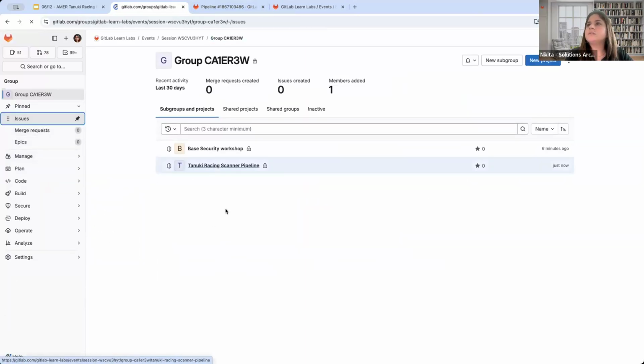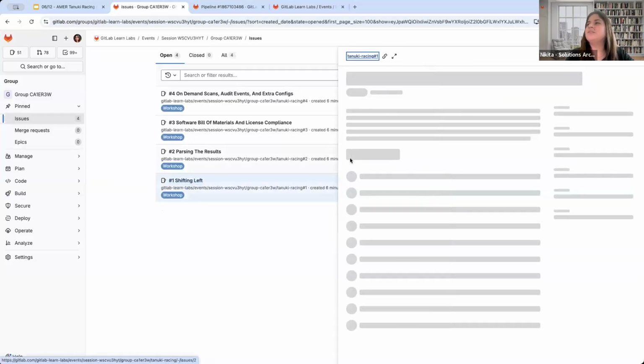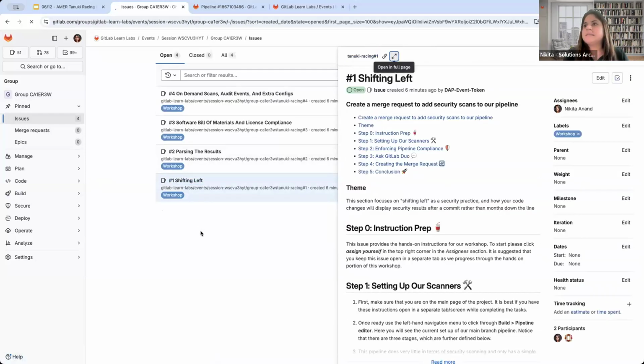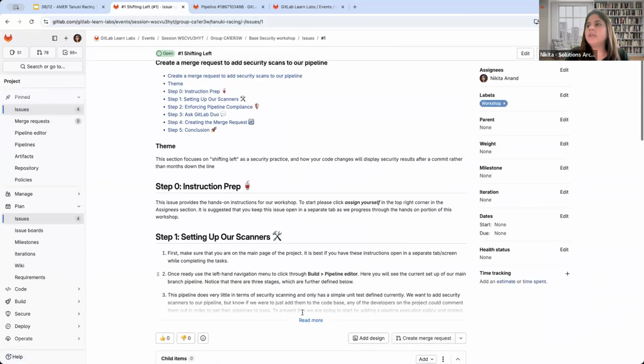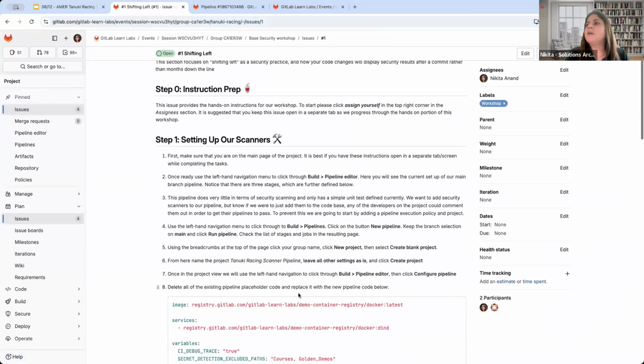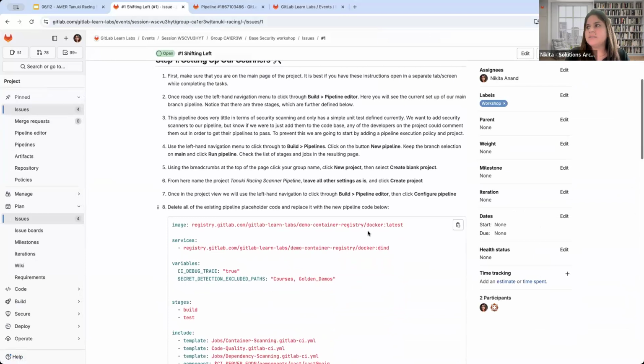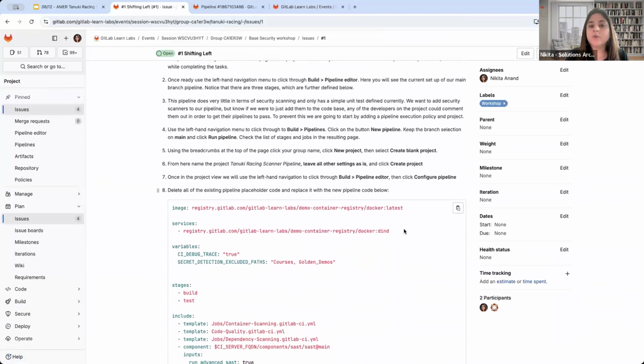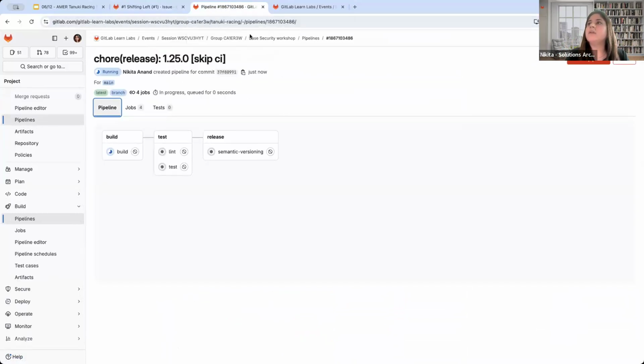Okay. So this is where I made the change here. So next up, we created a separate project, right? All you have to do next, in that newly created project, not our existing base workshop, not that one, the newly created empty blank project, which is named Tanuki Racing Scanner Pipeline, is copy this configuration for the GitLab YAML file and paste it in the pipeline editor.